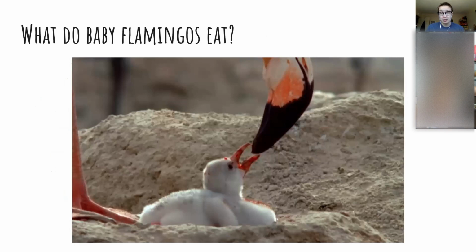But flamingos do this really crazy thing that pigeons also do, and they produce what's called crop milk. A crop is an organ that birds have that stores food around their throats before it goes into their gizzard and gets ground up, and before it goes into their stomach for digestion. So it's kind of like a holding station for food. The flamingo and the pigeon can also create a kind of milk in there. It's similar in composition to mammal milk, but it's not true milk. We just call it that.